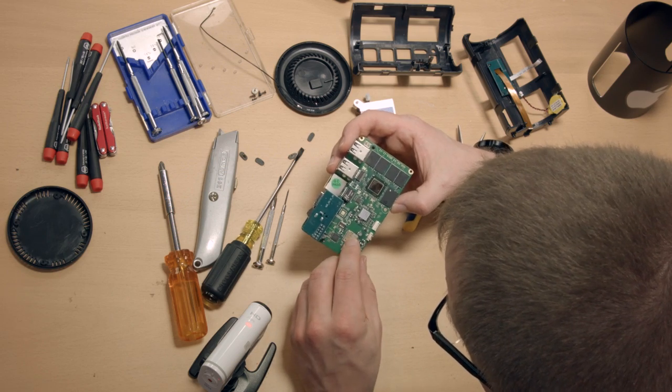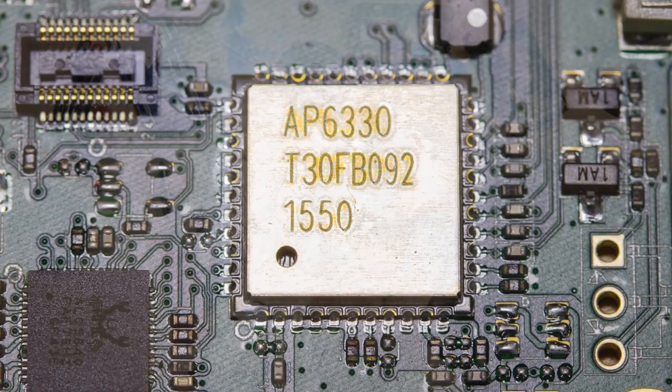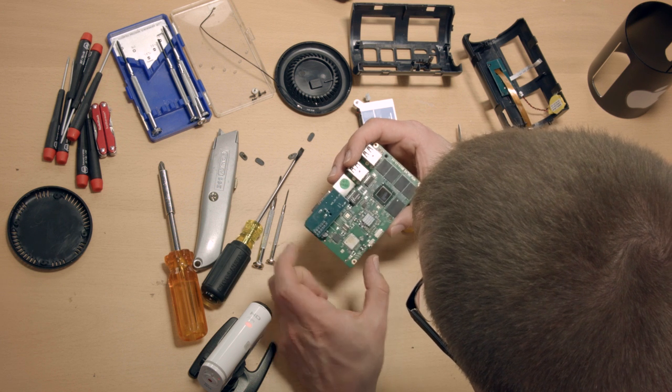Here we have what I think is the wireless chip — I think it's doing both the Wi-Fi and the Bluetooth. Video is, of course, on board with the CPU. I'm not sure what this little module under here with the heat sink is — but that's the PMU, I'm assuming that means power management unit. It's got a lot of capacitors and resistors all around it, so I'm assuming it takes five volts in and puts out various lower voltages.